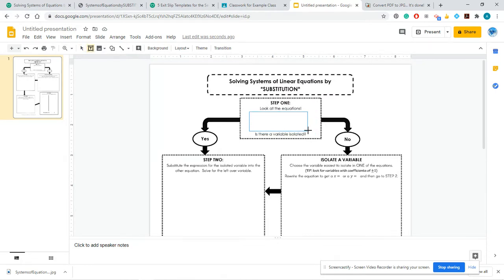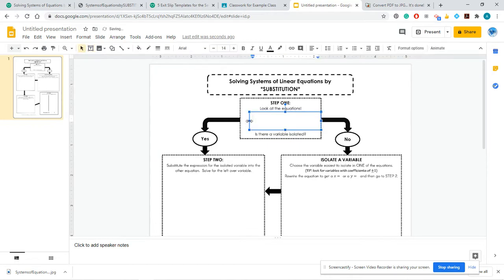So I'm going to create this as something for my students to actually fill out. So I'm going to make it the width of the box. It doesn't have to be perfect. I like it to be centered, but you do you. All right, so then I can start typing. Let's see. I want y to be equal to x plus 5. And then my second equation to be x plus y equals, I don't know, 8.